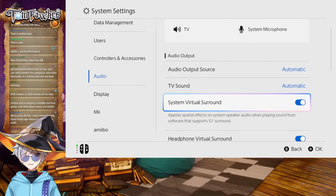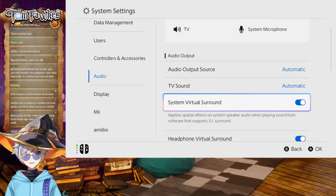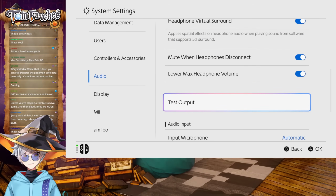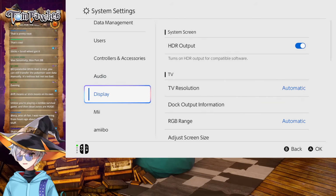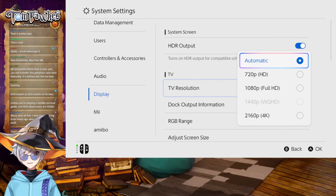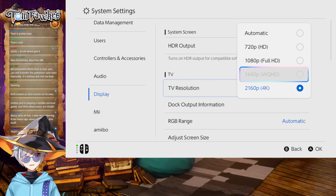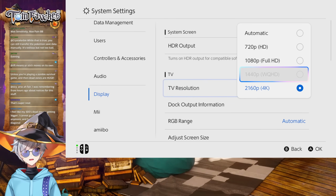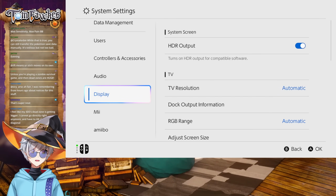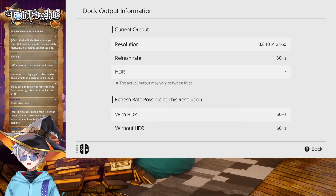Audio source input, TV sound, automatic. Virtual surround, headphones, lower max test output. Display, HDR, turns on HDR for compatible software, TV resolution. Interesting. It doesn't support WQHD. Dock output information. Oh, that's what's showing me right now.